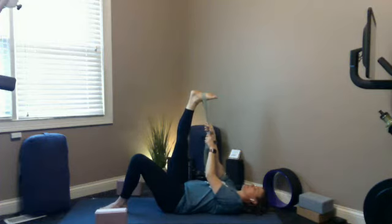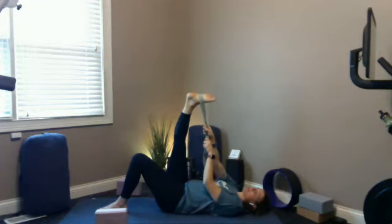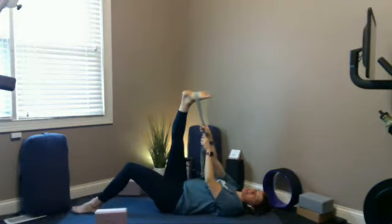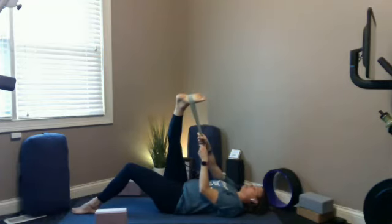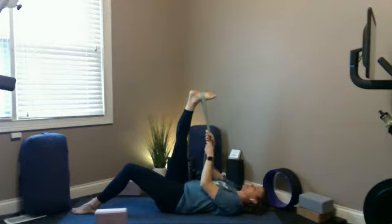If it's been out to the side, start bringing that foot back to center. If your sciatic nerve isn't angry, you can take this foot slightly over and across the body. That's an IT band stretch and sometimes can aggravate the sciatic nerve. So if you know you have sciatica, or that tends to flare up for you, don't go too far over, or just listen. Today I'm gonna skip it.